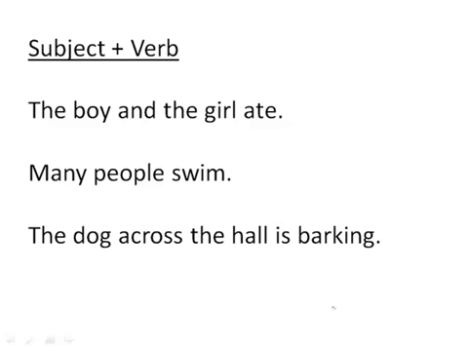The dog across the hall is barking. Hopefully the hall is not barking. So who is doing the verb? That is the subject. So usually of course it's a noun, but the noun is the subject. Here's dog. Not all nouns are part of the subject, in the case of hall. And so we go back to the beginning again.